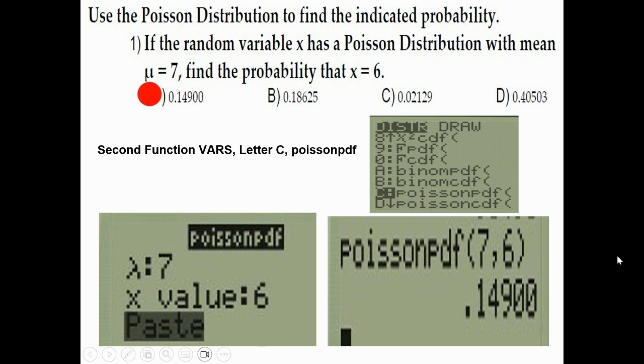Now, here again, I'll stress this again. Before I even started the problem, I would have looked at all my answers. I would have seen that all my answers have 5 decimal places. I would have gone to my mode, come down to my float, set my float to 5 decimal places. I want this answer to be right on, right here. Most of these will be spot on, maybe a minor discrepancy.